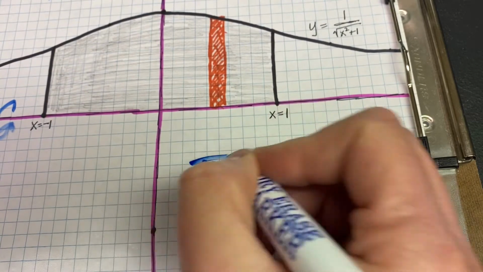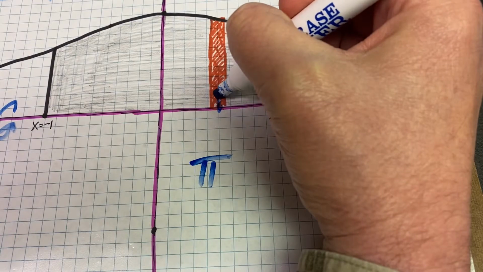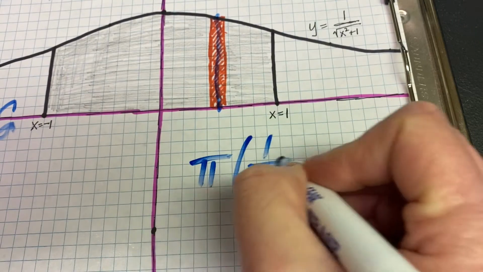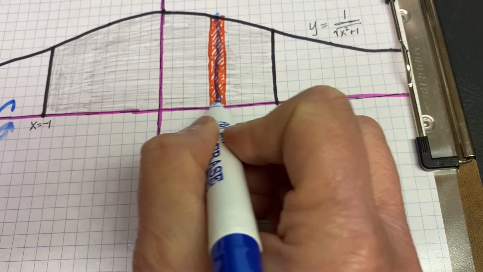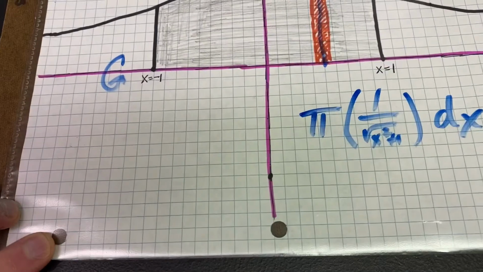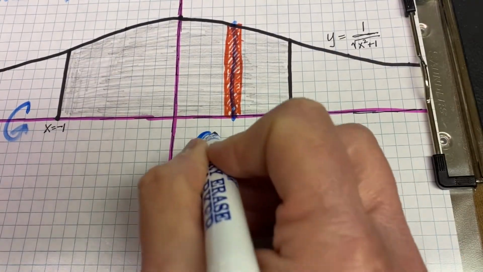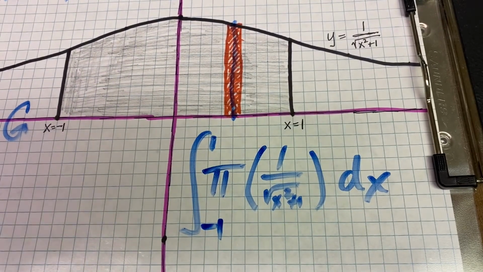So pi r squared, the radius is going to be the distance from here, the center of revolution, out to there. That's the function value. Pi r, 1 over square root of x squared plus 1 times the height, pi r squared h, the height of that cylinder is dx. And we're going to integrate that, and we're actually told it's from -1 to 1. So that one's not horrible. The original problem, rotate around the x-axis. And you should actually be able to evaluate that integral.